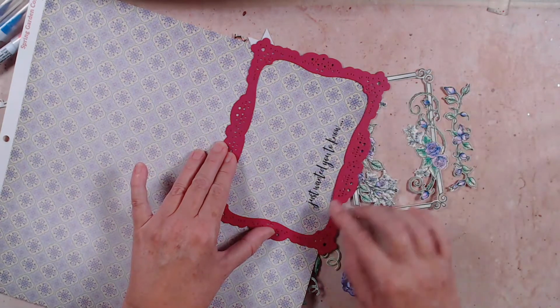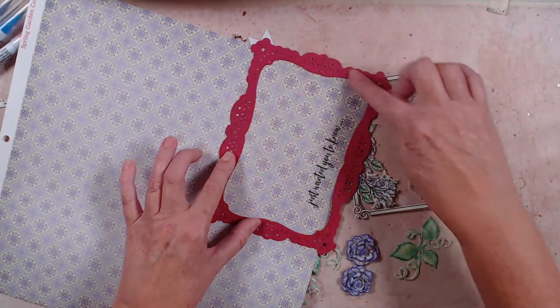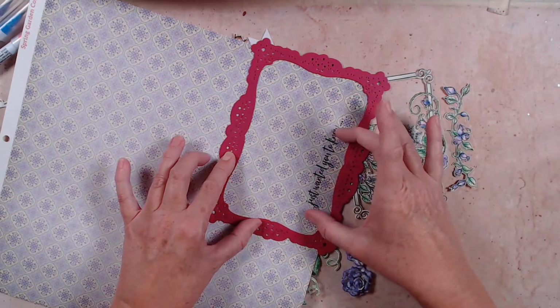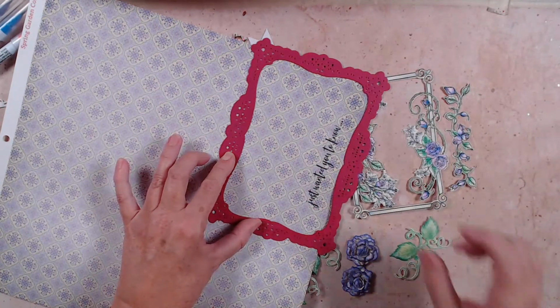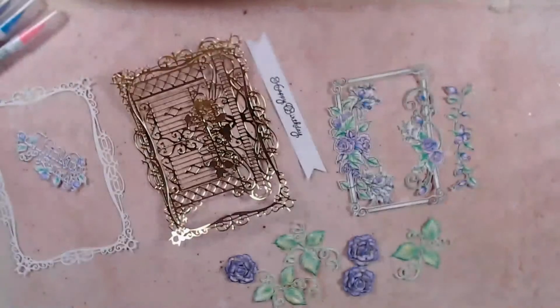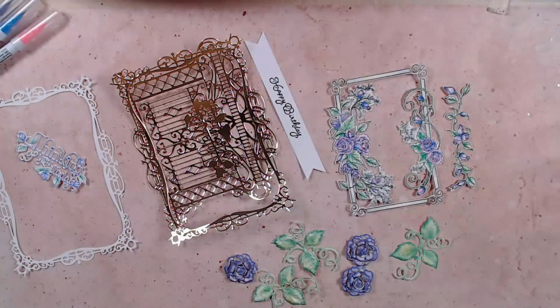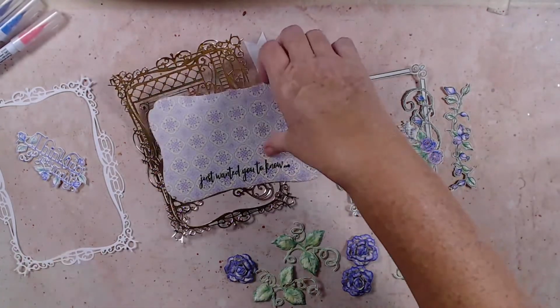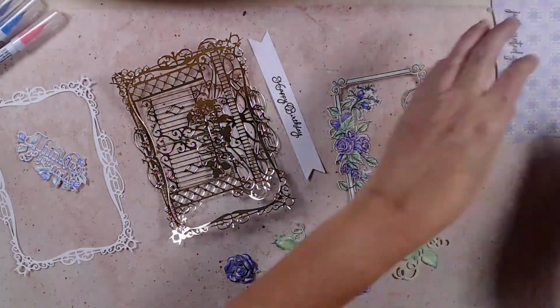All right, so you want to go ahead and die cut this. And like I said, the actual frame piece is not so important. You just want this inner piece with this centered along the bottom there. Okay, so go ahead and die cut that out. And that is going to give you this piece right here. And now we're finished die cutting. Okay, so we can set all these pieces aside until we're ready to construct our card.